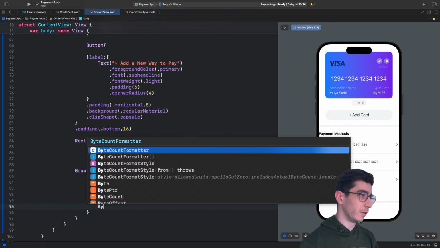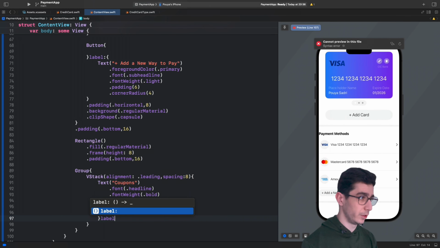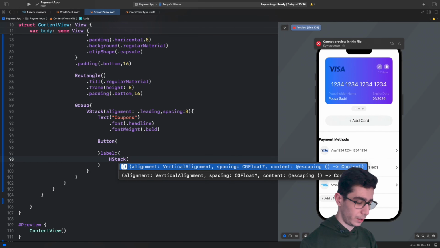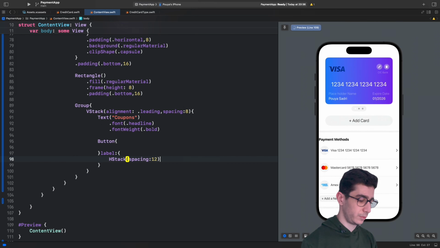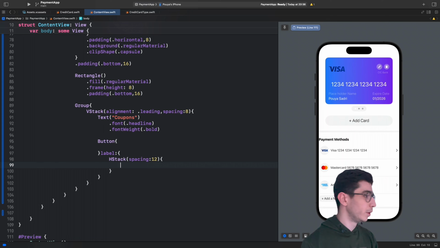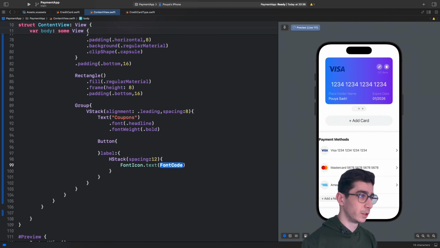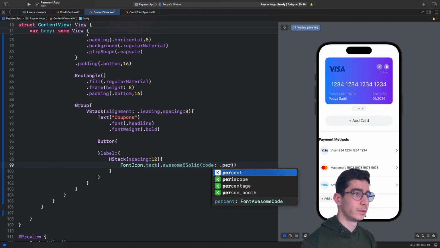After this text we have a button here, and here we have a label. Yep. For the label we have HStack, and for the HStack we have the spacing of 12, and we have the font icon.text, and awesome 5, and would be dot percent.